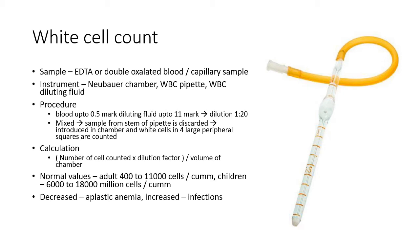The function of the bead is, as usual, to ensure proper mixing of the sample with diluting fluid. And of course for us to easily identify the pipette, I suppose. Now the diluting fluid used here is Turk's fluid. It contains gentian violet to stain the nuclei of white cells and glacial acetic acid to lyse the red cells.